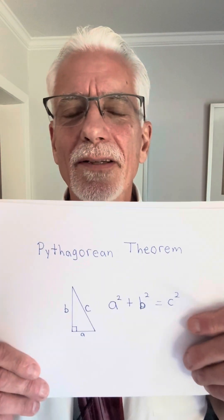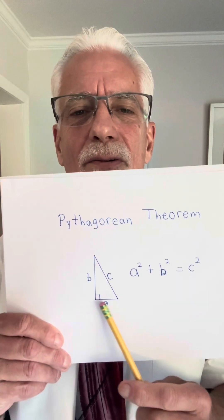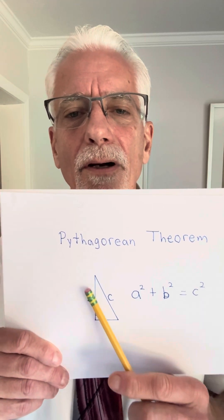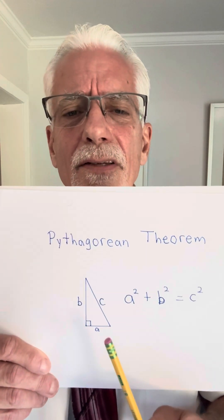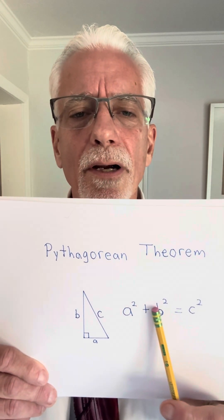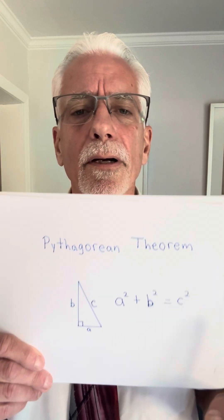And it's this lesson right here. I did it about six or seven weeks ago, but it's my favorite so I'm going to do it again. It deals with the right triangle — and this is what the scarecrow said when he got his brain in the Wizard of Oz. A right triangle means you have a right angle. The two sides that make up the right angle are called the legs, and the third side is called the hypotenuse. The scarecrow said something like this: the sum of the squares of the two legs of a right triangle equals the square of the hypotenuse.